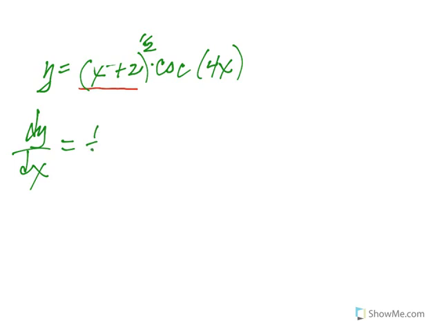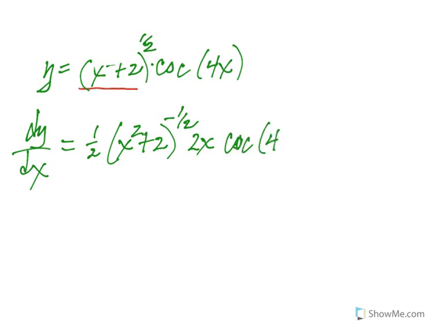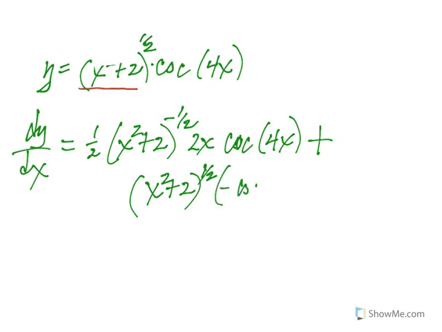So I derive the outermost function. That's going to be 1/2. Inside stays the same. Take 1 away from the power. Then I multiply it by the derivative of the innermost function. And I take the second, that's the cosecant of 4x. I take that as is. I now then want to add that to the first as is, that's x squared plus 2 to the 1/2 power. And now I want to derive the cosecant of 4x. That also is chain rule because it's trig. The derivative of the cosecant is negative cosecant times the cotangent. Remember, the innermost function stays the same. Now I've derived the outside. Now I derive the inside.